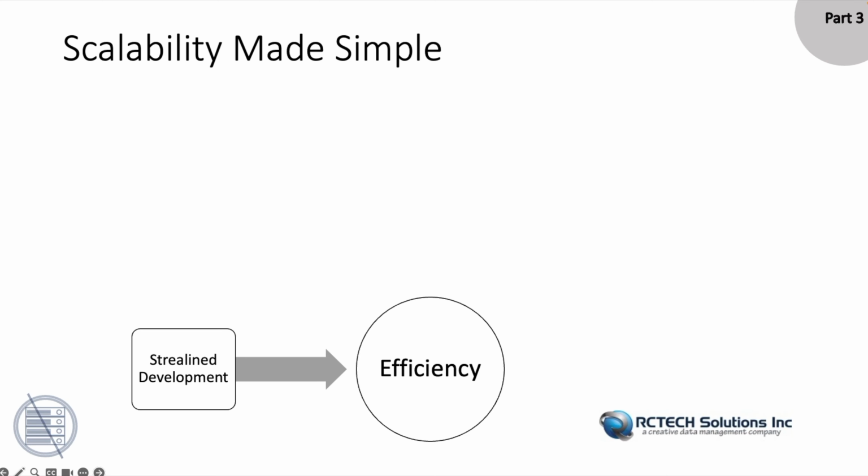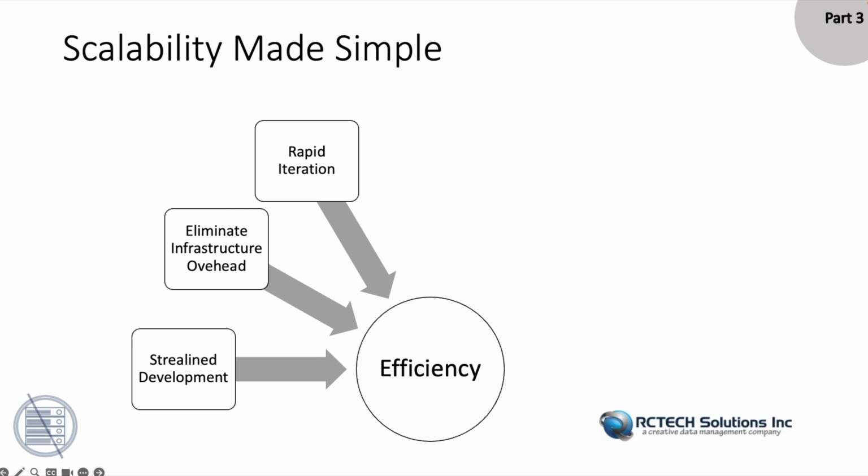Streamline the development process. Serverless computing streamlines the development process by abstracting away the infrastructure management tasks. Developers can focus solely on writing the code. This streamlined approach reduces the development time, accelerates the feature delivery, and boosts the overall development efficiency. It eliminates the infrastructure overhead, which we discussed. Then rapid iteration and prototyping.